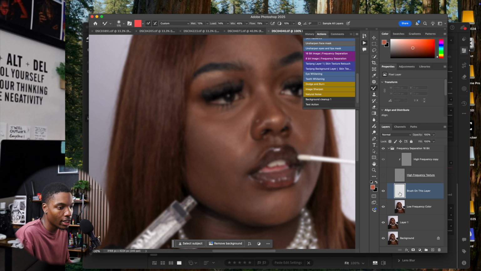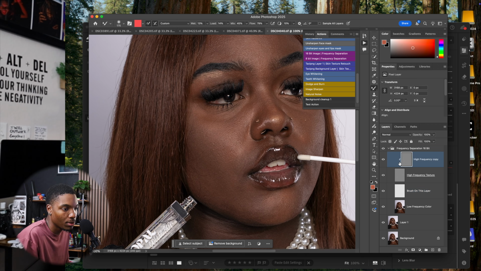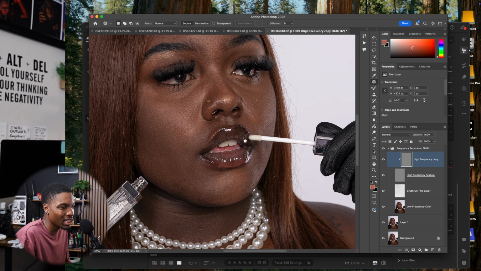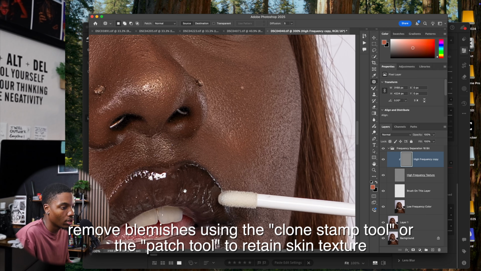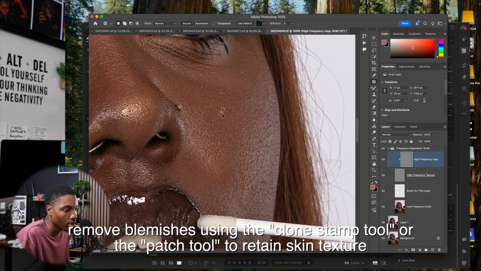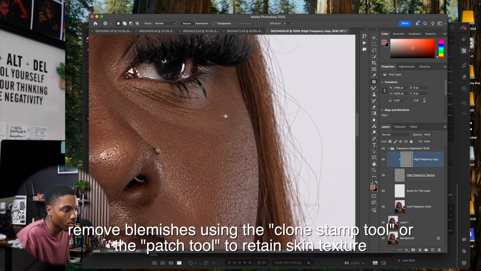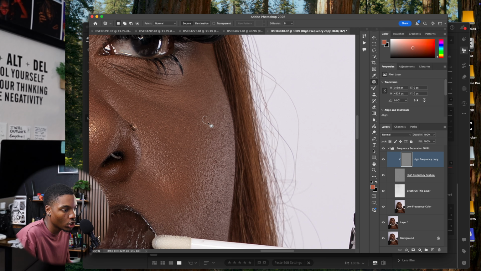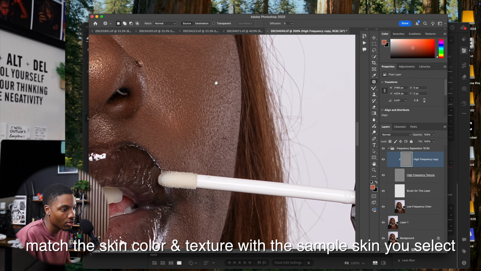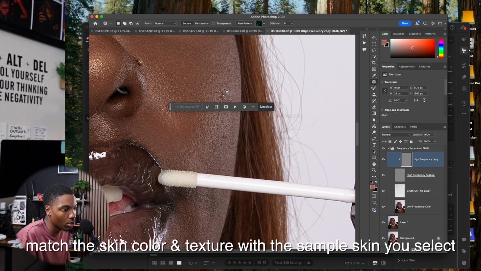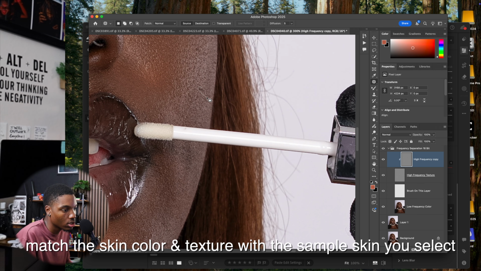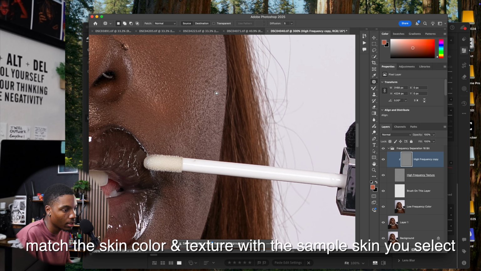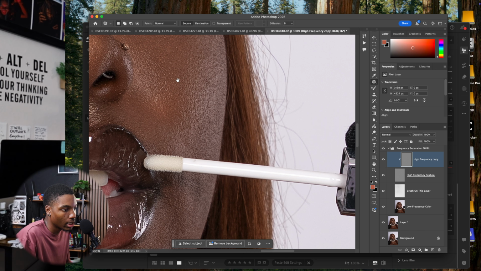the brush on layer. But before you do this, the first thing you want to do is go to your high frequency layer up here to be able to remove any blemishes. We can go ahead and hide the action right now. Remove any blemishes that you see on the skin. So I'm going to go ahead and remove this. Just like so. When you remove them, place them next to what looks like the same type of skin, the same texture, so that when you do everything else next, it all looks right. There we go, just like that.